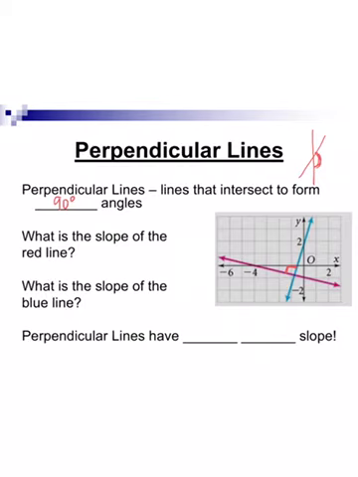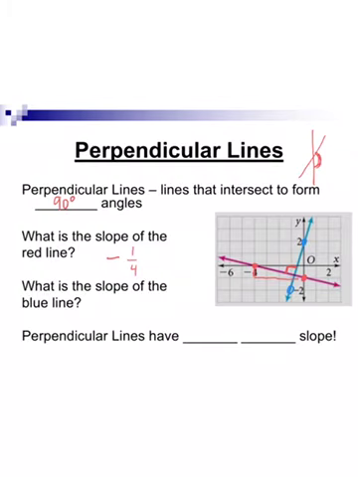So on the red line, I've got to pick two perfect points. I see one here and one here. Now this slope is going downhill, so I know my slope is going to be a negative. And it looks like it's going down 1 over 1, 2, 3, 4. So down 1 over 4 is the slope for the red one. Now I'm looking at the blue line and I'm finding two perfect points. I've got one here and here.